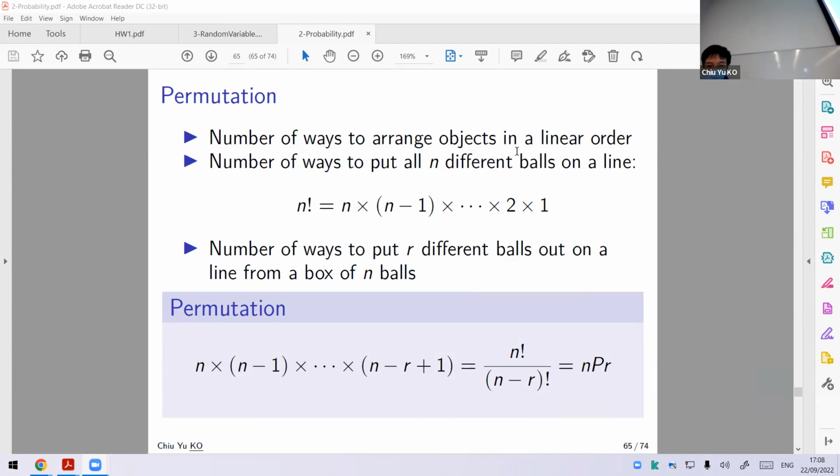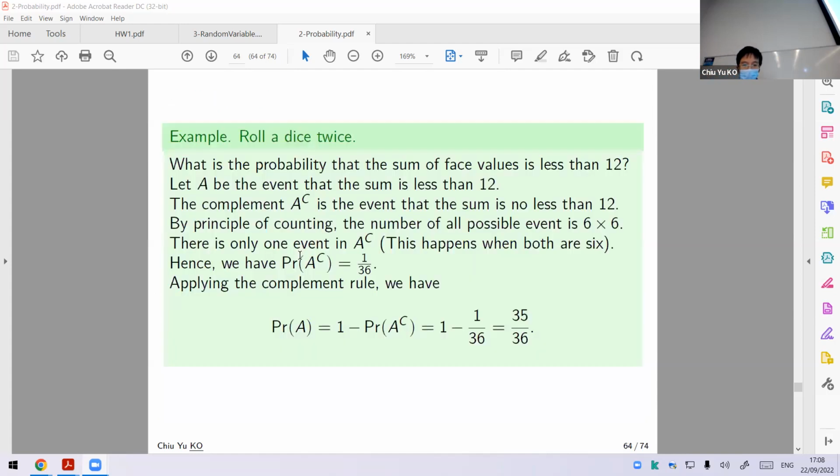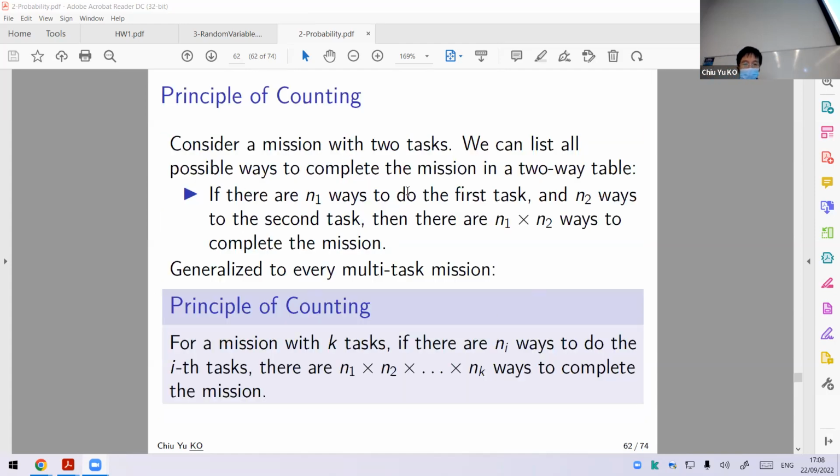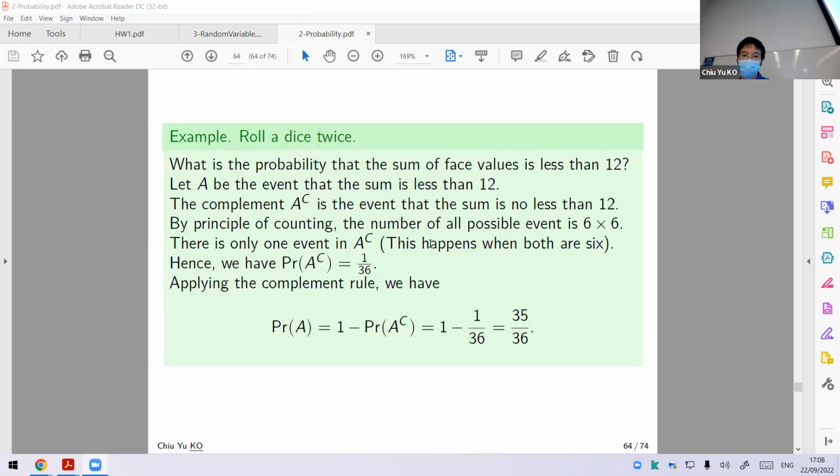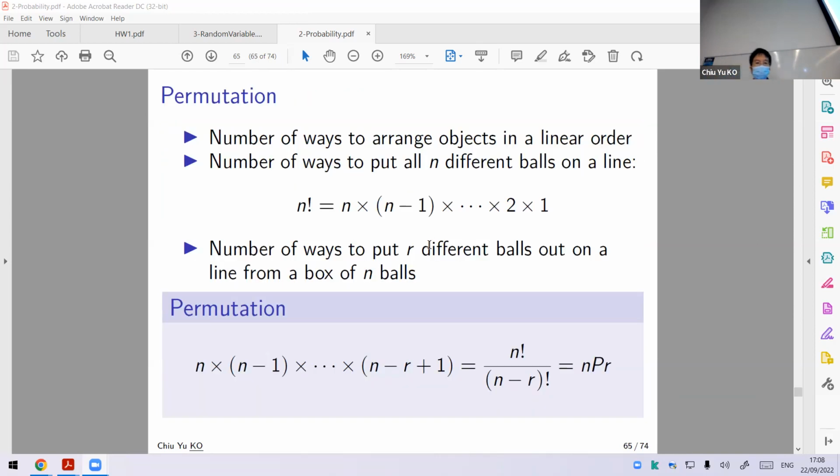Permutation is very similar to what we have done here. Here you can see when I multiply, how you do the first task and second task we have been talking about is kind of independent. So that's why it's easy multiplication. But when we try to put things in order, things can be dependent.